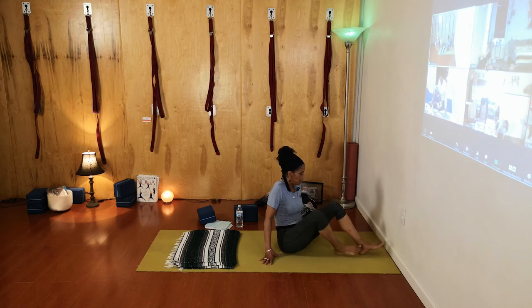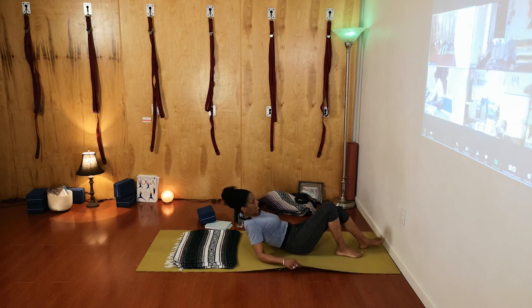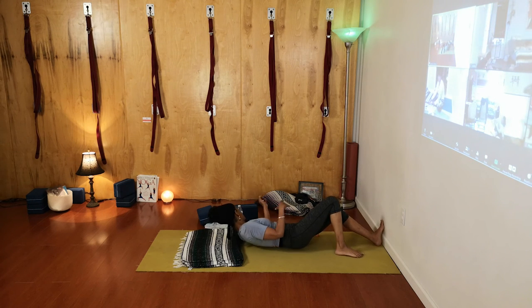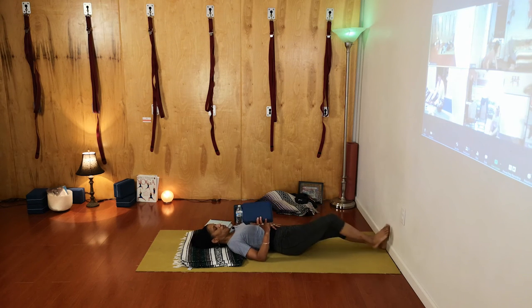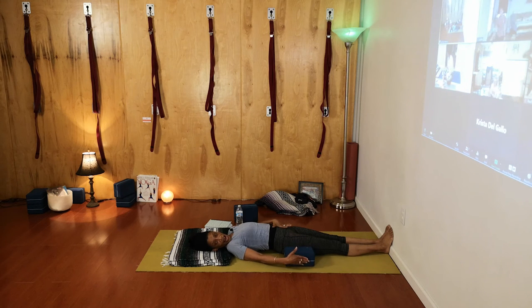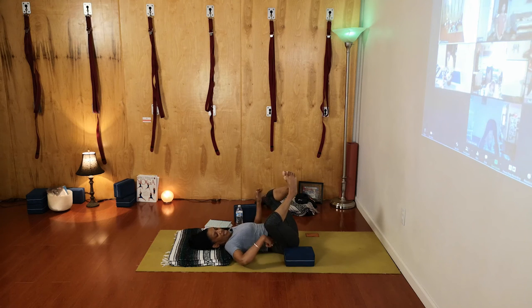And then I think we'll do Supta Pada, but we'll do two different versions. So when I come down, I want to bring this blanket so the smooth edge is right at the top of the shoulders. And then I'm going to push both of my feet into the wall, and then adjust your blanket if you need to. Now bring the block to the outer right hip.